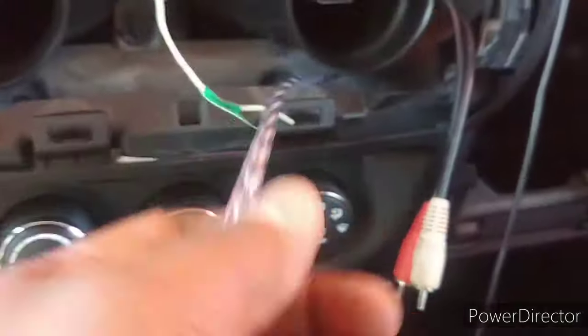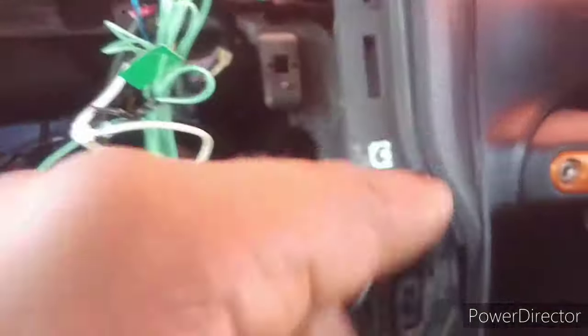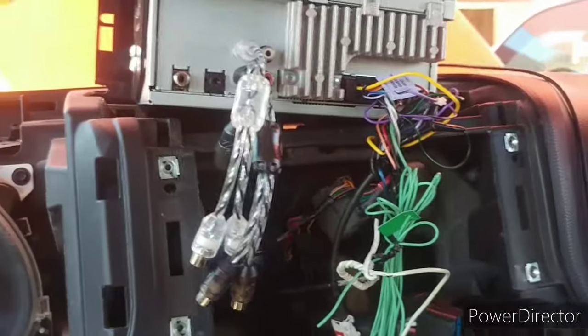Run left, right, and there's my RCA cords. This is my left. This is my right. I got them running through the back of the dash. They're going to come back up under where my power wires and everything went. And they're going to go to each amp. And then should be able to go.